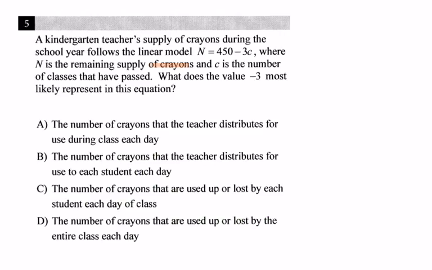All right, now let's look at this question, number 5. When you read this one, it's all coming from y equals mx plus b, where b is the fixed value or y-intercept, and m is the slope or the rate, the change of y over the change of x. So now n, we can see, is the number of crayons, and then c is the classes. Then we are looking for negative 3. Negative 3 is essentially the ratio between the crayons over classes. Which one of them has that? Crayons over classes.